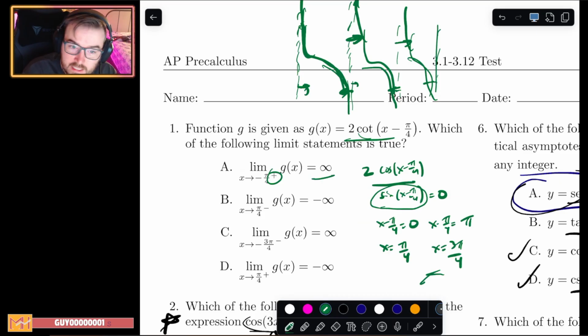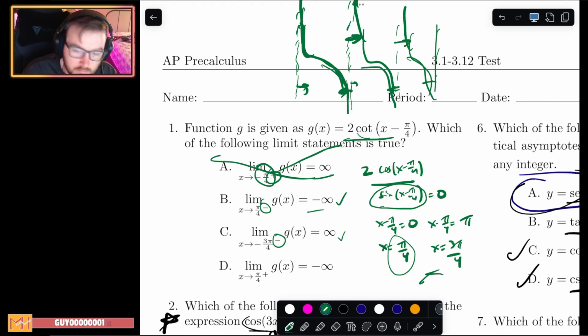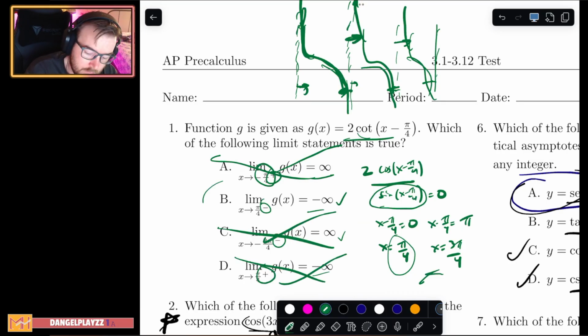Okay, I guess that was worth entertaining, but we understood from solving that that wasn't an asymptote. To the left of the asymptote, graph go down. Okay, I like it. To the left of the asymptote, graph go up. No, graph go down. To the right of the asymptote, graph go down. No, graph go up. It's got to be B.